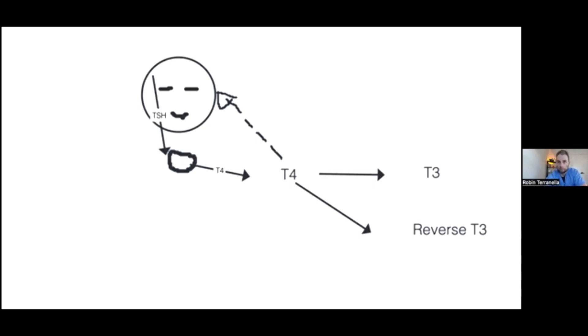The other thing is with the conversion from T4 into T3. So frankly, low T3 less than 2.0 would be an obvious case for thyroid hormone support. But in that case, instead of using the T4 thyroid hormone support, you would use the T3. And in these videos that I'm making, I'm referring to the free T4 and the free T3. There's obviously non-free versions of these tests as well, but those are usually not as helpful as the free because the free is the bioavailability of that thyroid hormone.